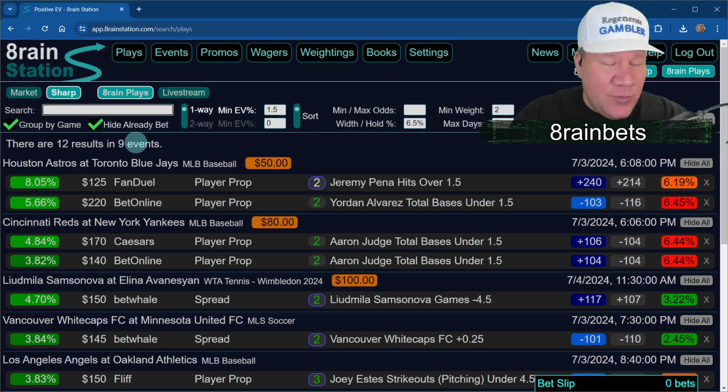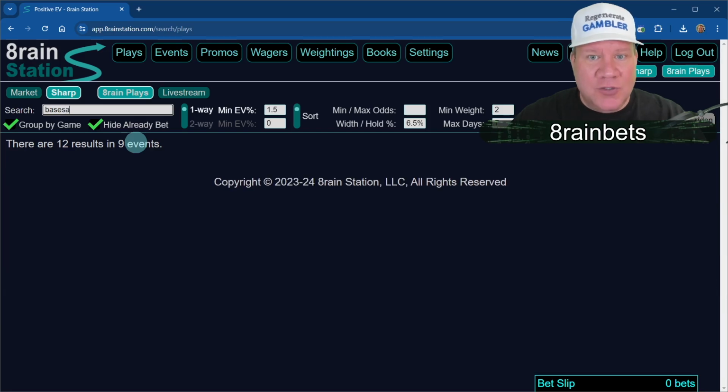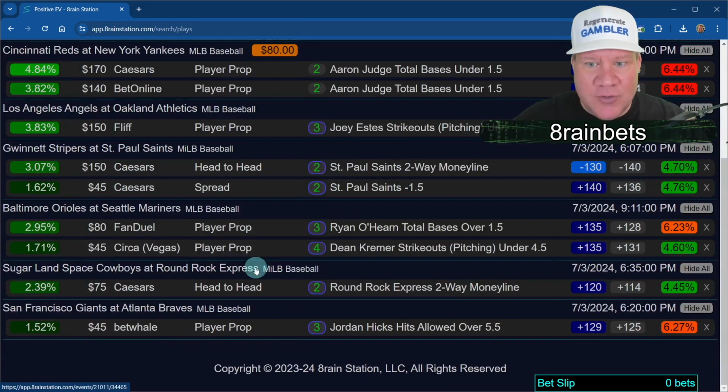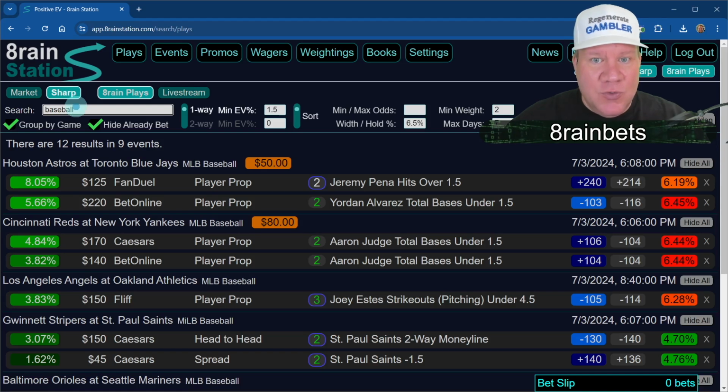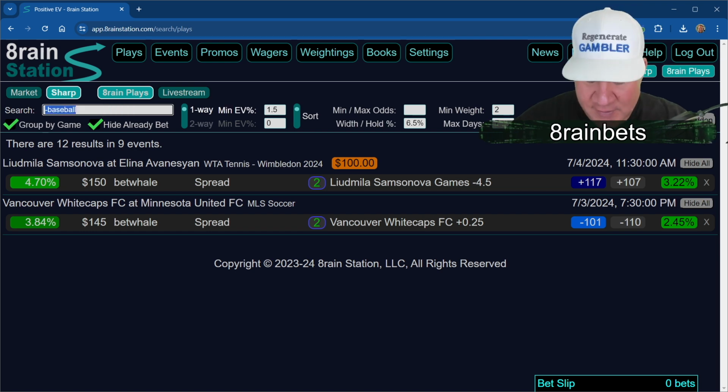And then you can always interact with this too. The ones that I had in there were coming from my settings page, but this search bar is really, really powerful. If you're looking for baseball, all you have to do is type in baseball and you can see, oh, only baseball plays are now on my list. Fine. If I do minus baseball, then I don't get any baseball plays. So right now we have a bunch of baseball, but that is if I remove it.